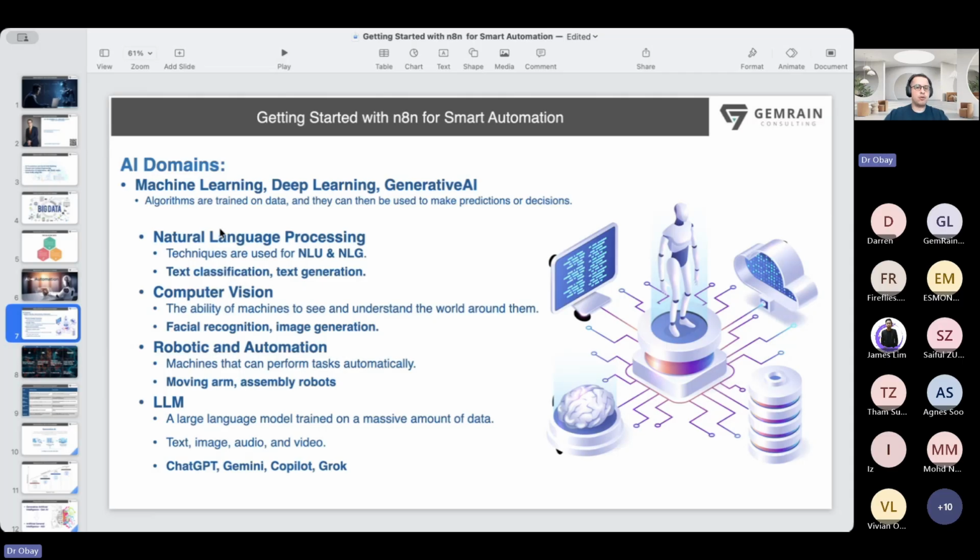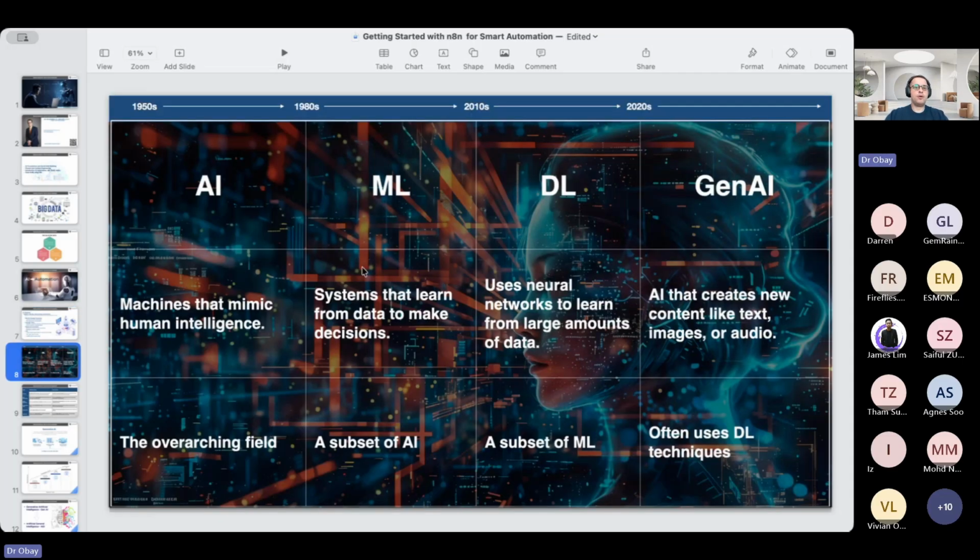So how are those technologies related? Here is how interconnected they are. AI is a technology of the 50s. Since the 50s, we have had artificial intelligence, which is all about how to make the computer machine smart.